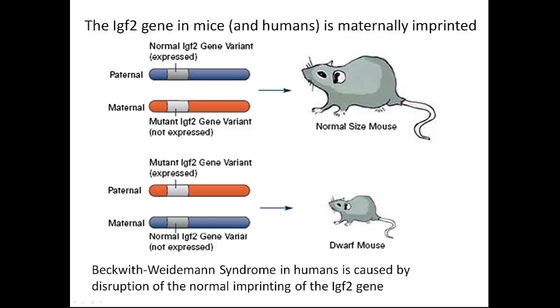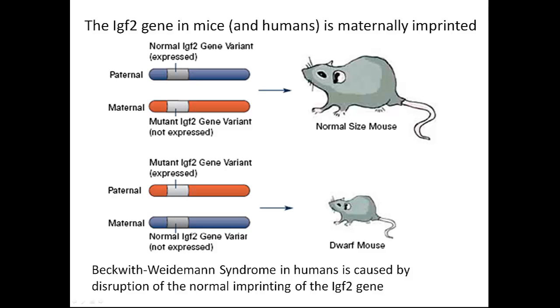So this was first worked out in mice. And so the way this works is the IGF-2 gene is an autosomal gene. However, you just need one active copy in order to have a normal phenotype. So this gene is subject to imprinting, and it turns out that the copy you get from your mother is always silenced. So in a normal individual who has two good copies of that gene, the copy from the mother is silent, the copy from the dad is active, and you have the wild type, the normal phenotype, or the normal size of a mouse in this case.